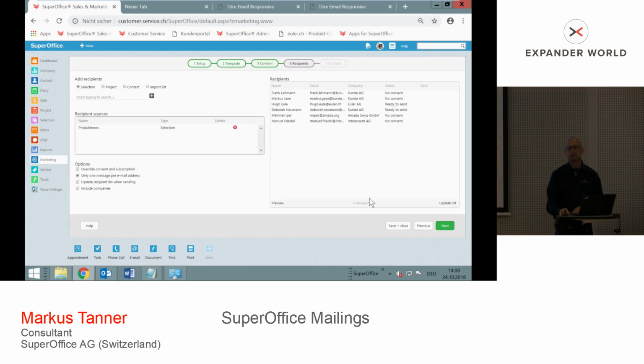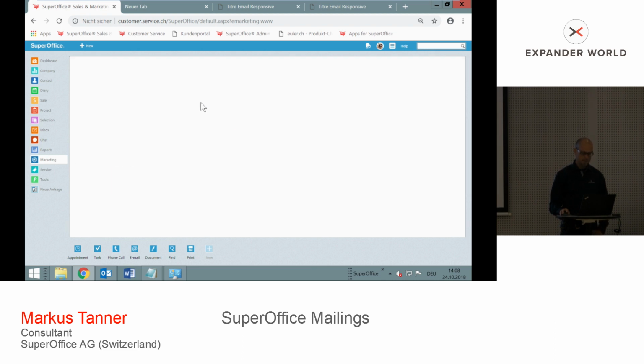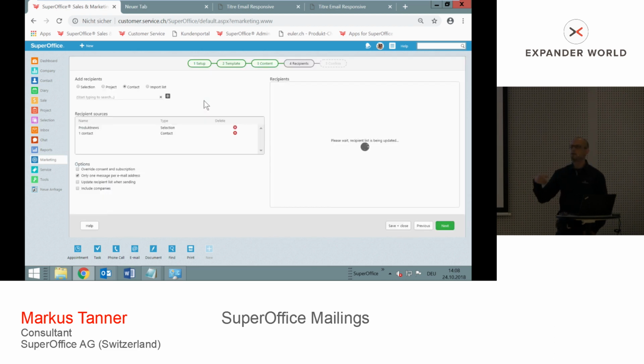And I already have my guys from the selection here, because I came from that one. But the good thing here is I can add other guys also. So let's put who is already here. Let's put this one here, plus. So you can add as many contacts or from other selections you want to have into your recipients.